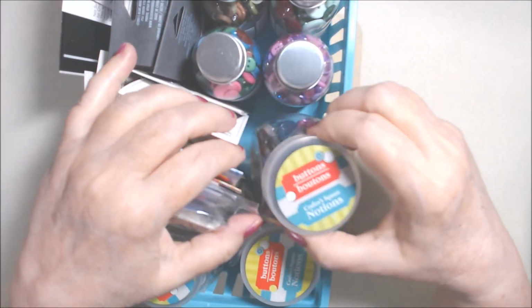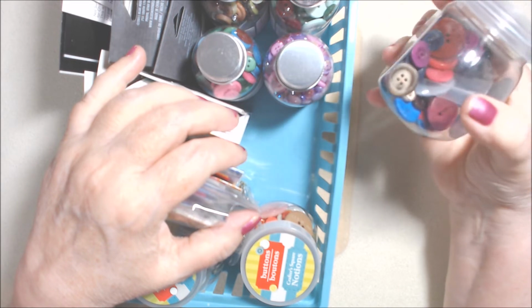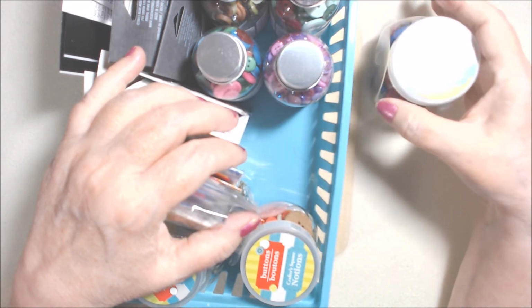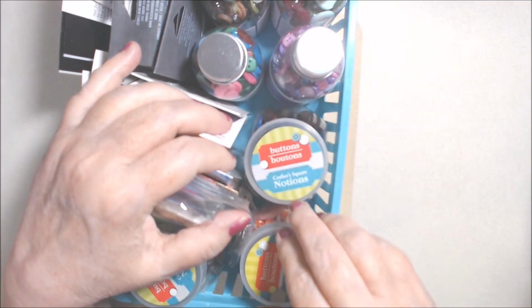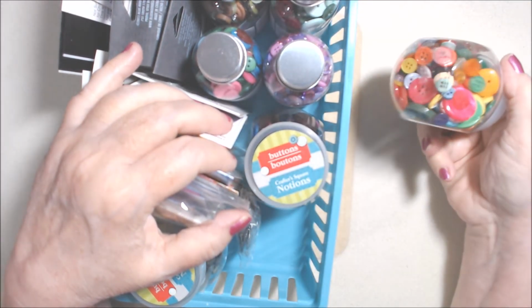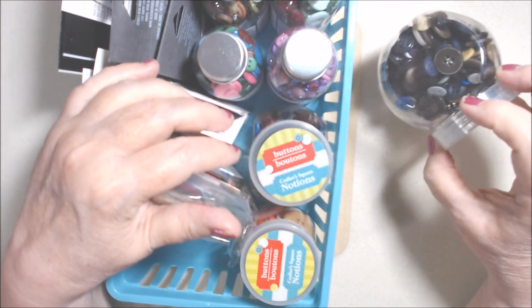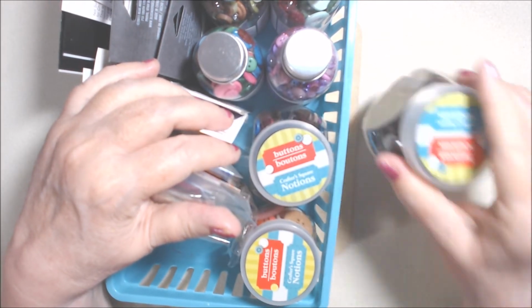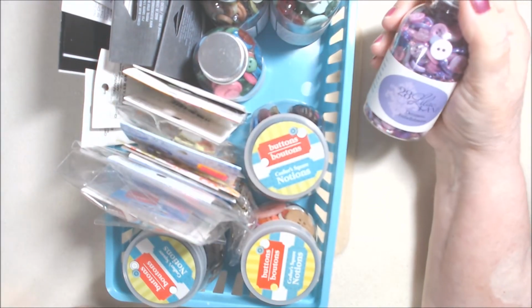So I have some little jars from Dollar Tree. I guess we used to be able to get these at Dollar Tree. Crafter Square Notions. And I have several of them. That was one. This one's more bright colors. And this one's more blacks and browns. I probably put some of these in that other container, but that's what I have left.